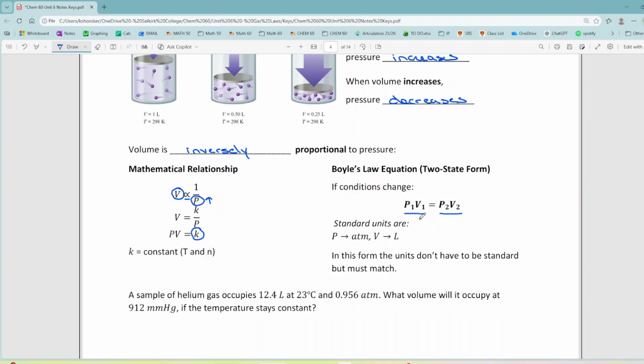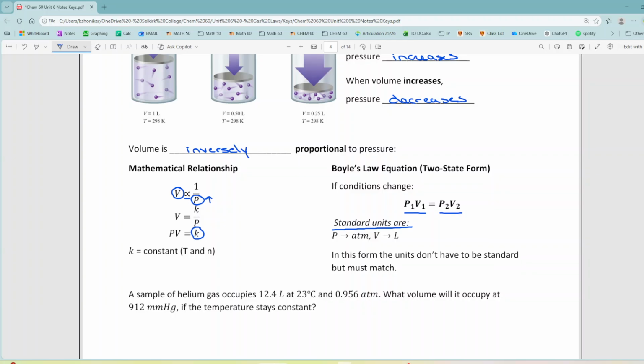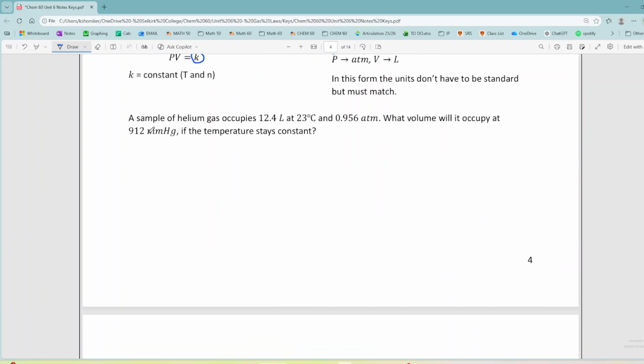So all we're saying is that you can use this equation when you're changing from a situation where you have the pressure and the volume, and then you'll have either the pressure or the volume, and you'll want to solve for one of the two. Now, like I was saying earlier, standard units for pressure are atmospheres and volume are liters. In this two-state form, the units just have to match. They don't necessarily have to be in the standard form, but sometimes it's nice practice just to make yourself always put them in that form. But just know that it doesn't matter for pressure and volume what units you're in as long as you use constant units.